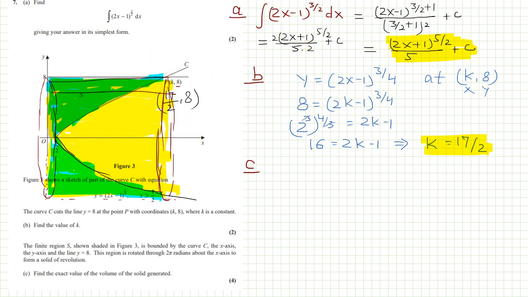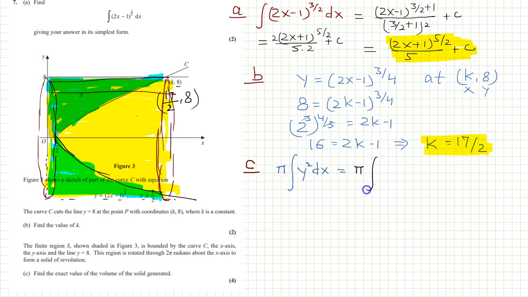So it's very clear here to find the rotation. This bigger area is the area of a cylinder, and this is the area of somehow a cone. So we use integration to find this yellow part. This area is made by this curve, so that is pi integral y squared dx.